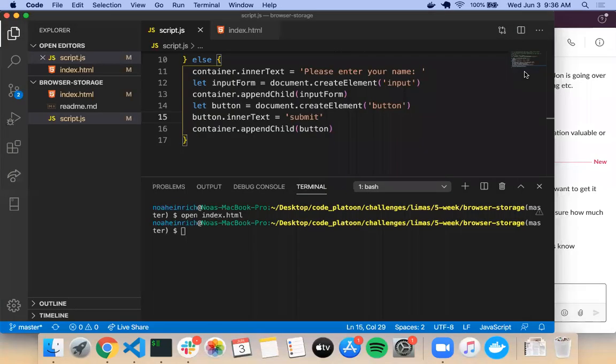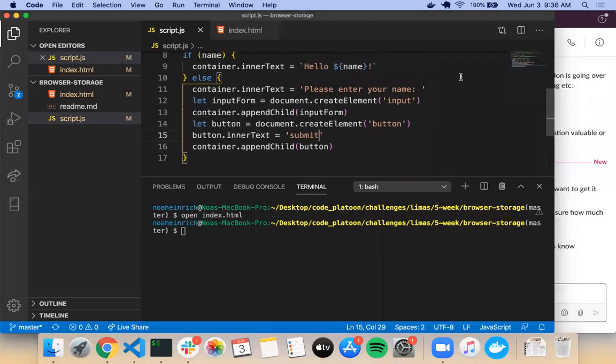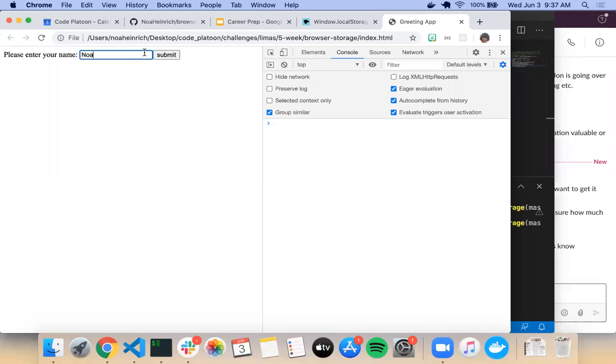All right. Any questions on how I've added these new elements to the DOM? This all making sense so far? All right. So I'm going to try it out. If I hit submit, nothing happens. Why not? Because you didn't tell it to do anything? Exactly.